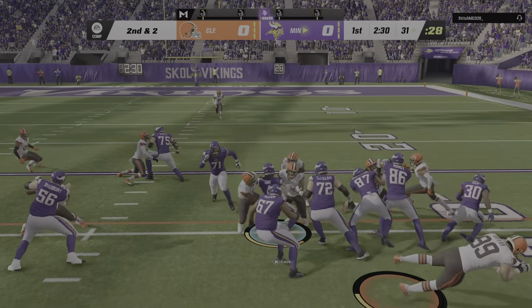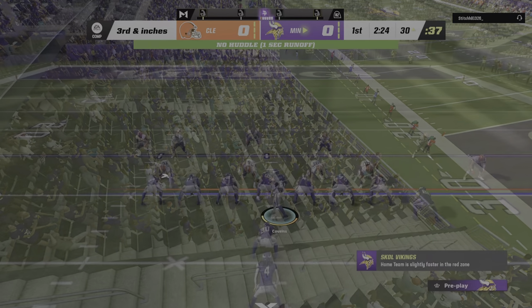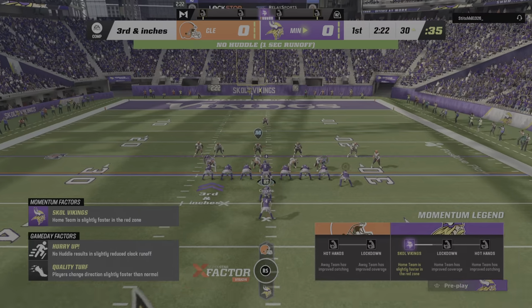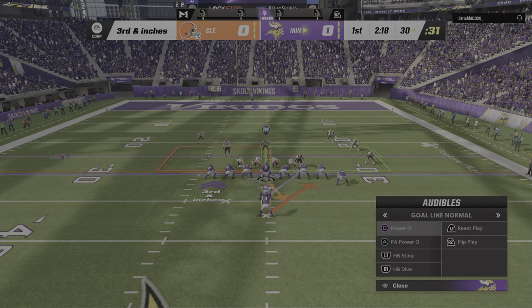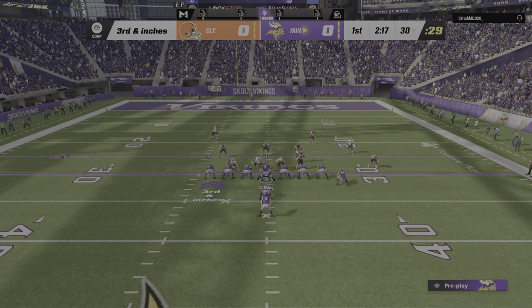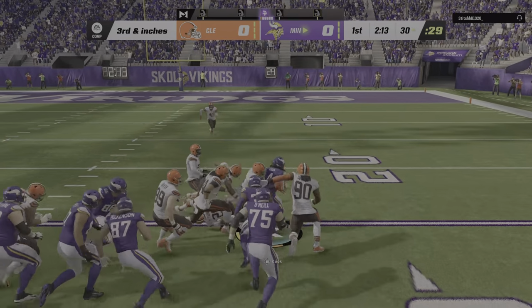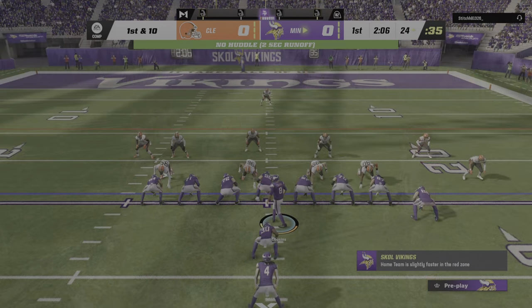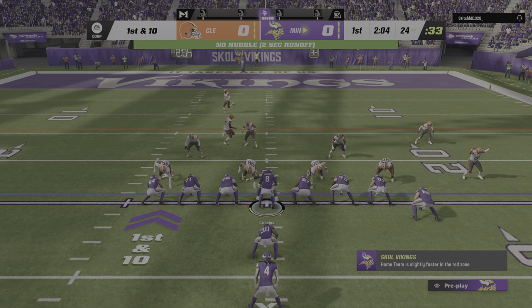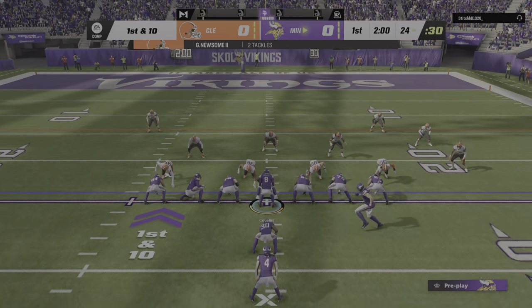They'll try the middle with Cook, and he'll only get a yard to bring up third and one. It's been a 7-play opening drive, and this is third and short. Here's Cook again. And he gets the first down here as he's taken down at the 24. First down and 10 at the 24-yard line.